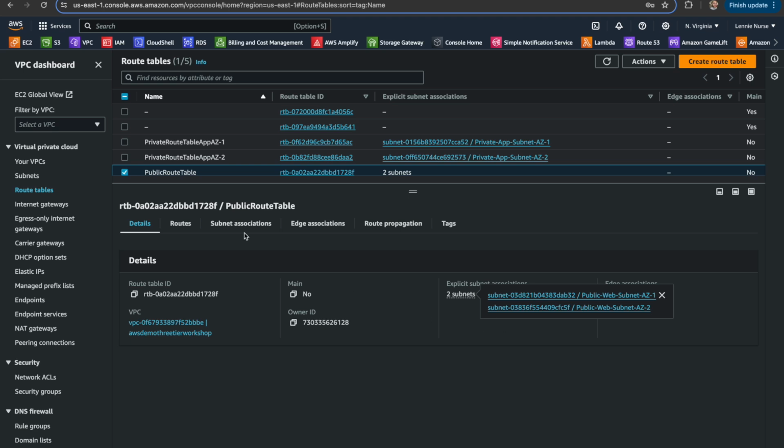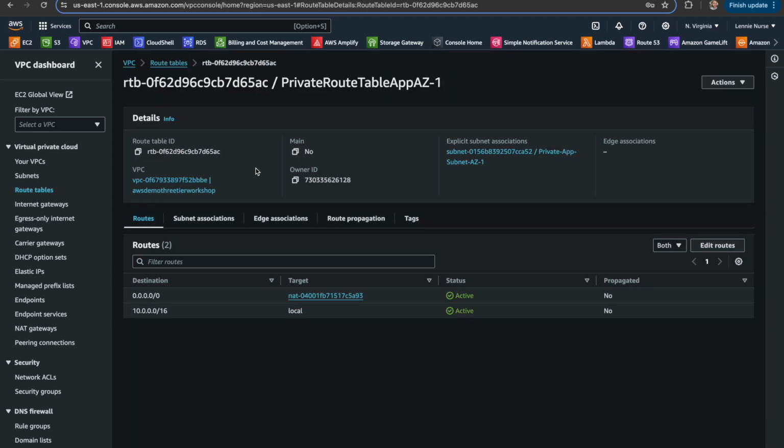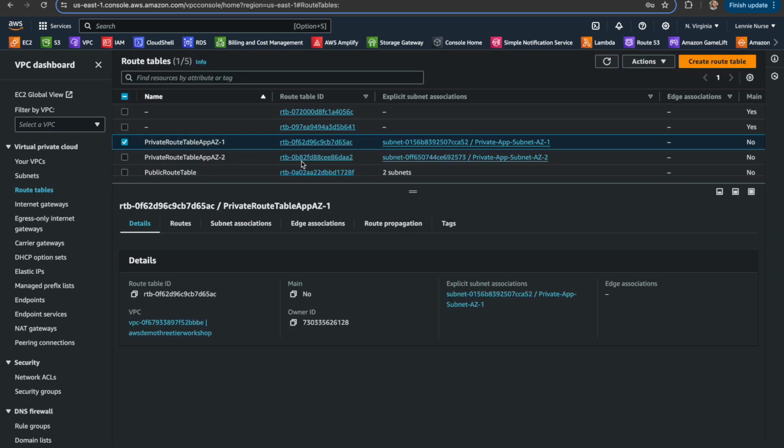Then we created 2 private route tables, one for the app tier in availability zone 1, and one for the app tier in availability zone 2.